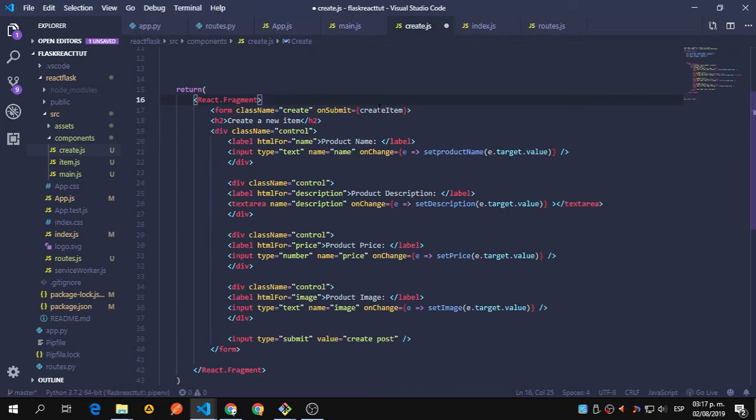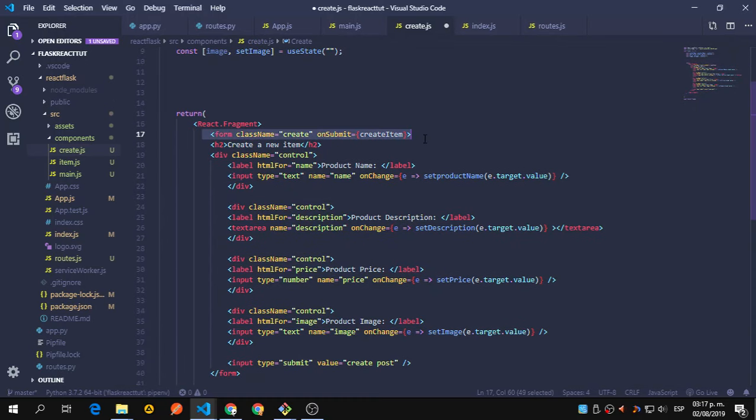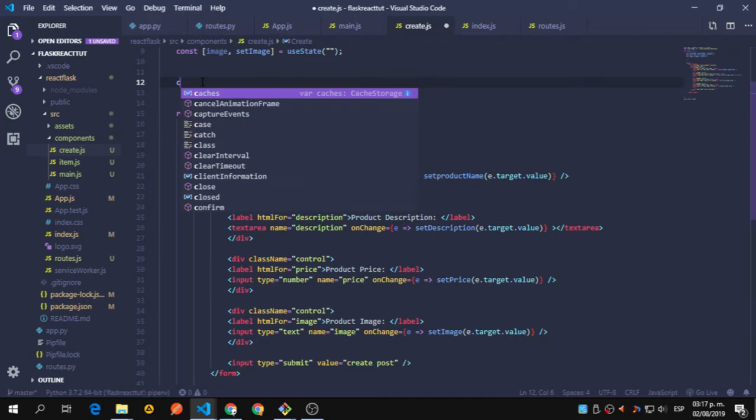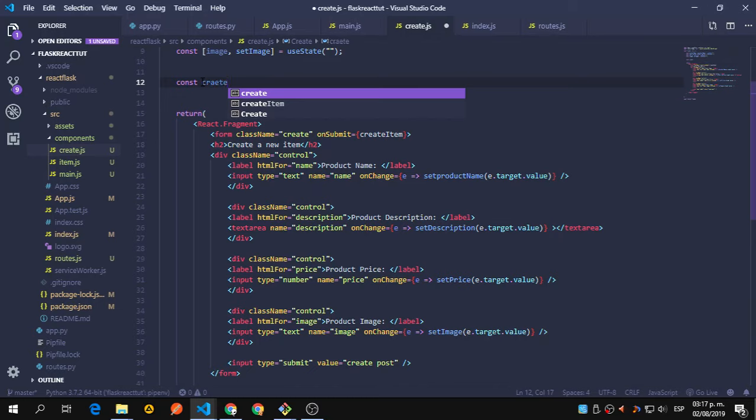So this is a form. We're going to create this one so you can see. This is a form with the class create. The onSubmit is going to go into a create item. So let's create that constant create item.